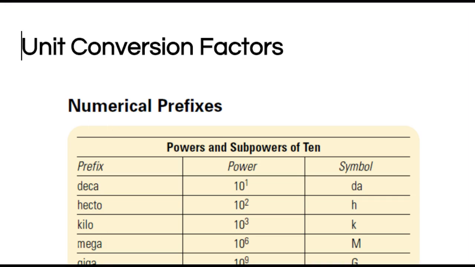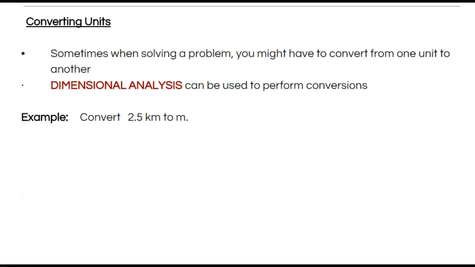Okay, back to the lesson. Just to remind you of the setup, I'm going to start with a simple one and then move into a more complex one. So 2.5 kilometers, and I want to convert that to meters. I'm going to write out the unit that I have: 2.5 kilometers, and I know that I want to eliminate kilometers and end up with meters at the end. In order to cancel those, they have to be on opposite sides of a fraction. So kilometers up here divided by kilometers will result in 1 whole. And I want to end up with meters, so my meters are going to be in the numerator.